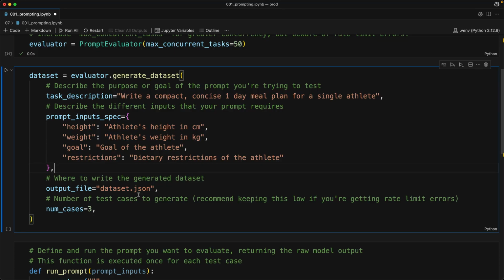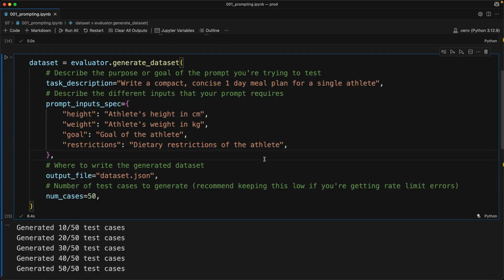Now, last input for you to be aware of is number of test cases to generate. I would really recommend that you just leave this at 3 because it's going to allow you to get through this module way faster because the evals are going to run much more quickly. Just remember, as I mentioned many times, whenever we do an eval in reality, we want to have a really solid, really large number of test cases. So I'm going to dial mine personally way up. I do not recommend you do this. I recommend you leave it at like 2 or 3, just to make sure all your evals run very quickly. But again, I'm going to dial mine all the way up to 50. Once I put this all together, I'm going to run the cell, and that's going to generate my data set.